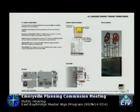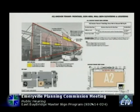Another example, this is Home Depot, and the frontage is 559 feet. So normally under the planning regulations, you'd have up to 559 square feet of signage, but this is more restrictive. It's about 385 square feet of signage that's permitted here, and that's based on what the existing signage is, to not be too excessive, and it doesn't allow for signs on other sides of the building because while you could put them there, it's not a very good use of resources. They wouldn't be very visible. So let's just keep it clean from the get-go.